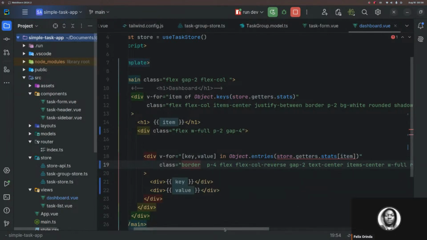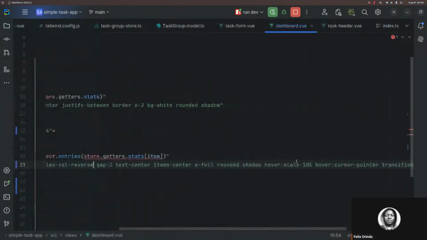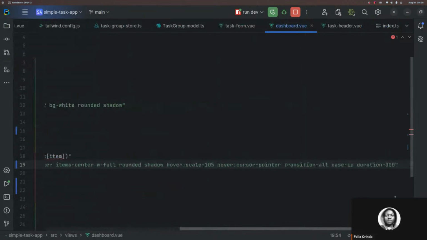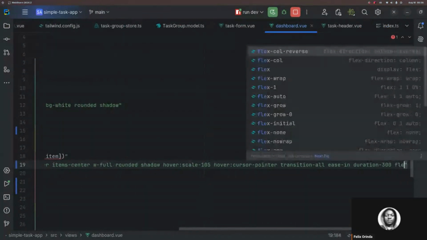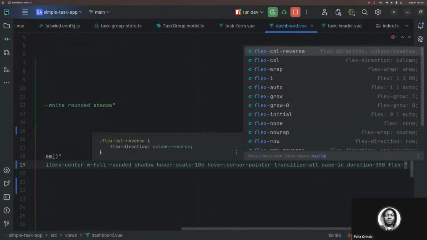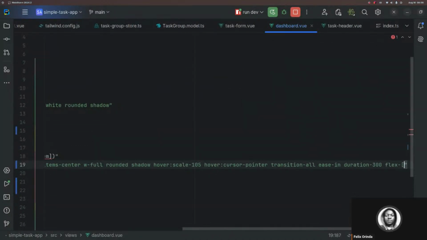What I can do to limit that, I'll add a flex basis. So I can just add that by doing this flex hyphen, then another one, then a maximum of maybe 20 rem.